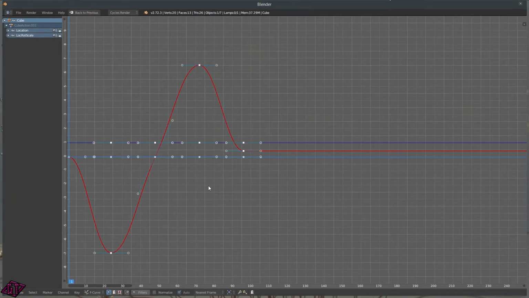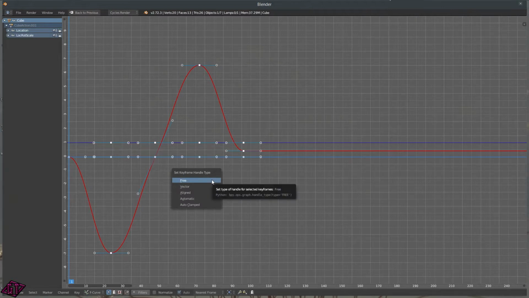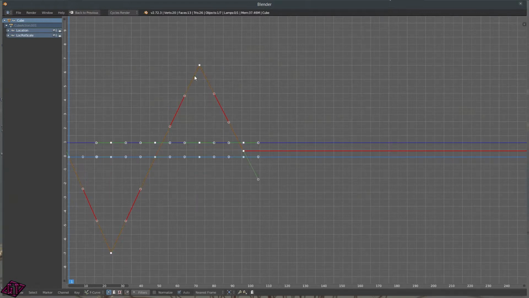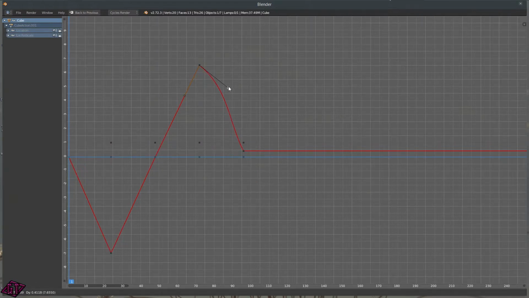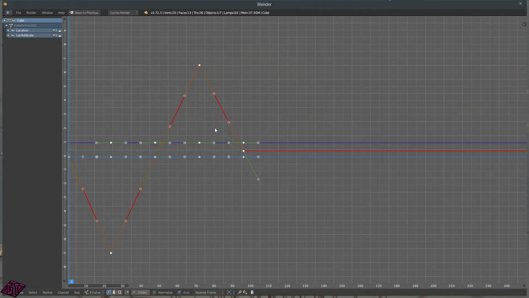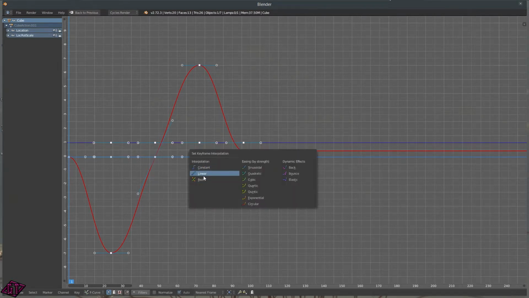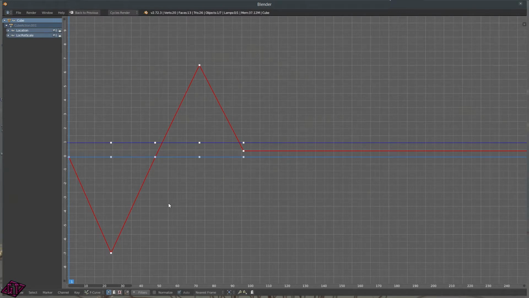I'll Control Z that. You could also press V and then turn the keyframe handle type to vector, and it does that same thing, and it just turns them into vectors. And that is just for these handle modes right here to move the curve. Turns it into a vector curve. We'll Control Z that and then get back here to this. And the mode that you really want to put it on is the interpolation and put it to linear.